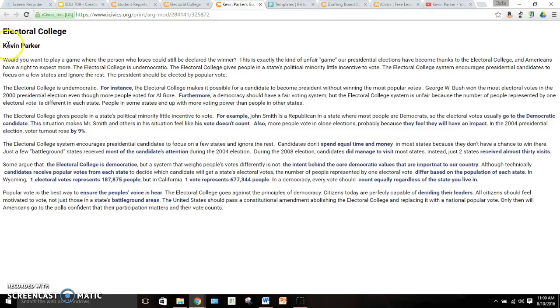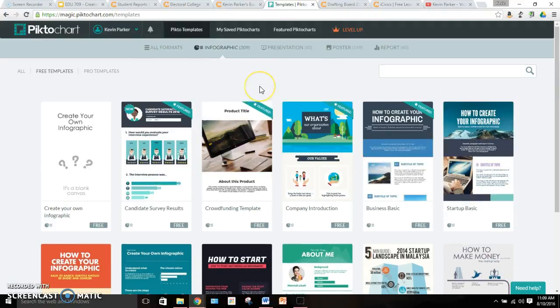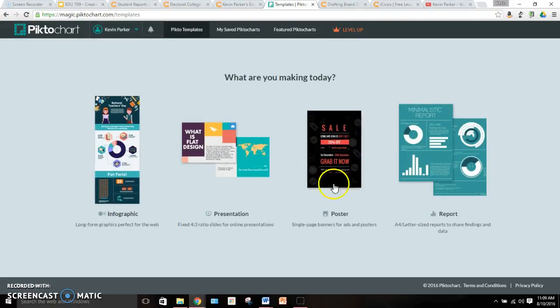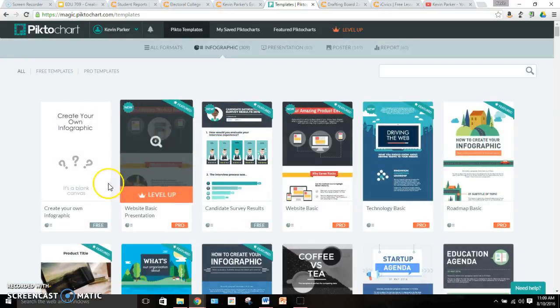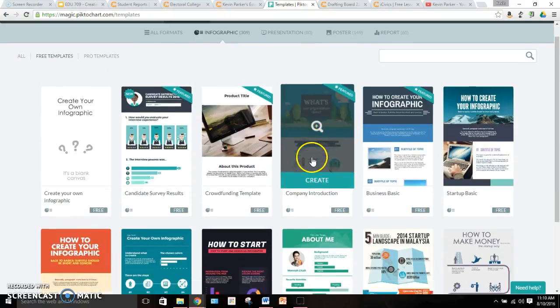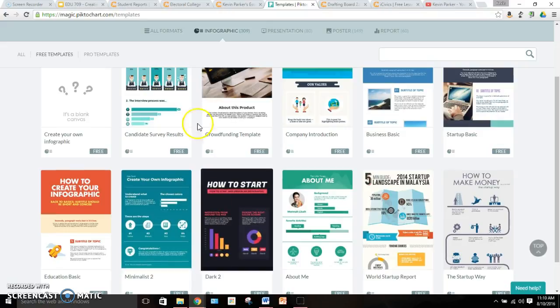Now, for this particular project, you take these stats and this data and everything like that, and you have to put it into your Piktochart or your visual medium here. Now, this is Piktochart's main website. You click it here, of course. Now it's the second page I was on, but you go here. I encourage you to take a look at these. These are all pretty cool, but the infographic is what we'll focus on for this one. There's pro templates and there's free ones. We'll click on the free and we can choose one of these 10.